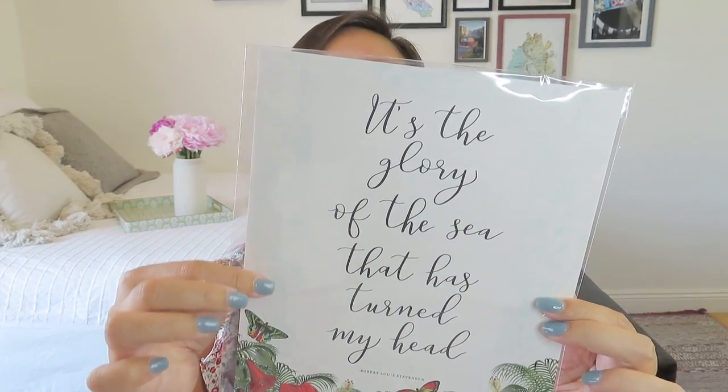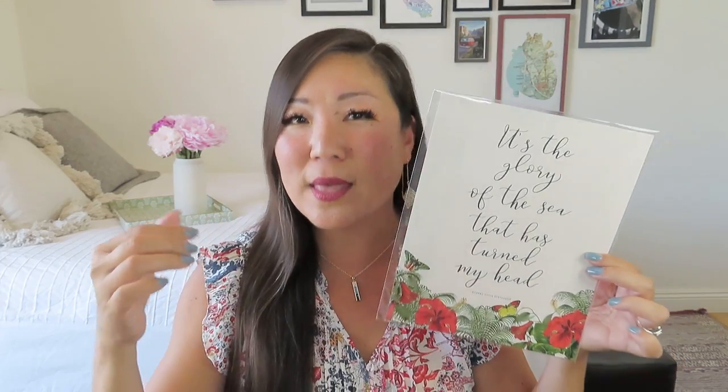I think you can kind of see the faint, almost coral design there — so that is beautiful. I will probably be handing that to my dad as a belated Father's Day gift or early birthday present, along with this gorgeous edition, because I know he absolutely loves this book, as well as Robinson Crusoe, which was another favorite of his when he was a kid. Maybe I'll even bring the audiobook version when we go on that family road trip — I think that would be really fun.